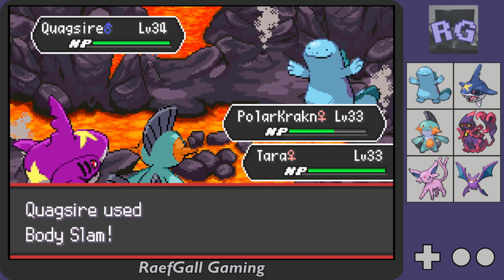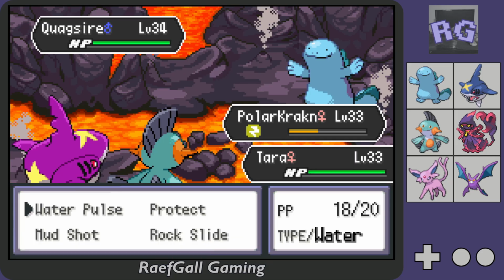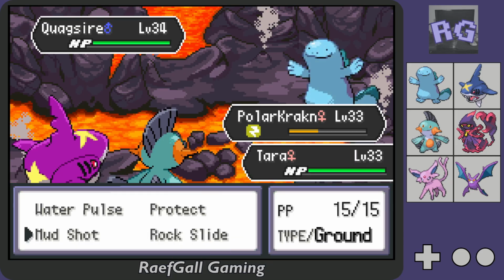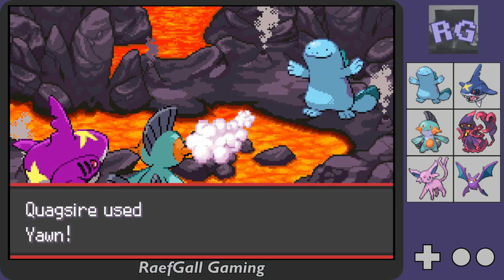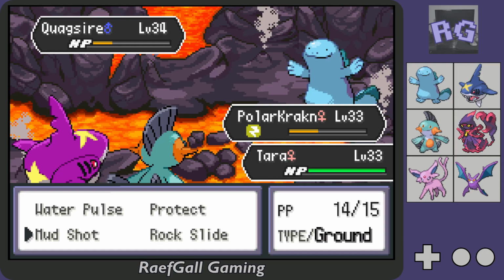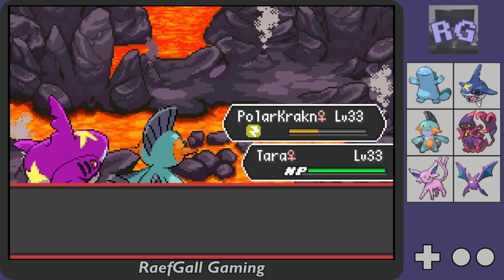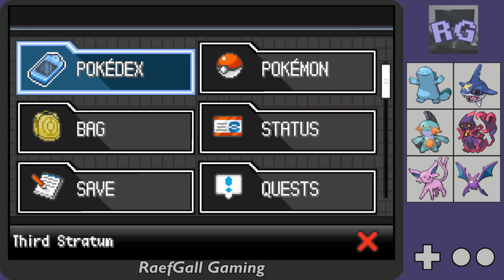There we go. Paralyze sucks, but with our speed boosts, we should still outspeed. Quagsire is very slow. Lower our speed. That's fine. Whew. Yeah, that was a little rough.